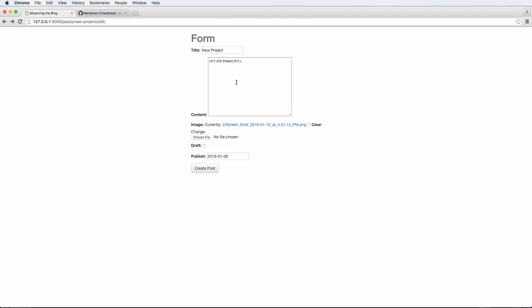So that means we can actually use HTML directly in here. But the problem with HTML is you kind of have to know how to write HTML to make it look good. And also, it just takes too long. Like writing out actual HTML takes way too long. So what we want to do is use a different type of HTML rendering system called Markdown.